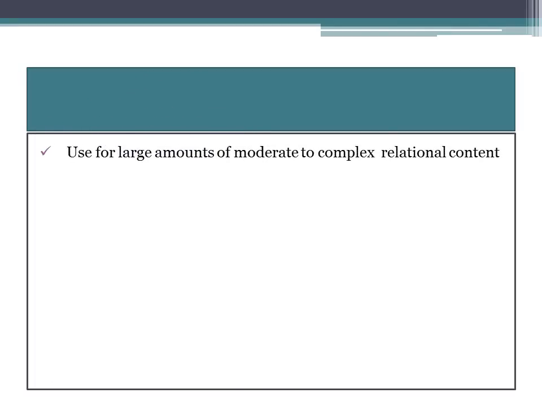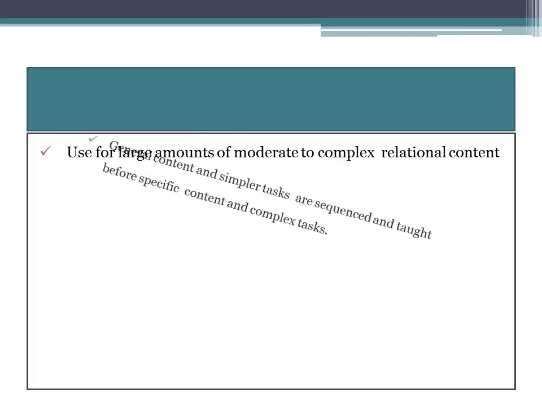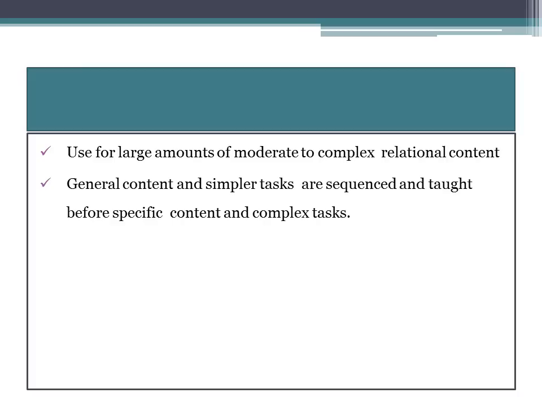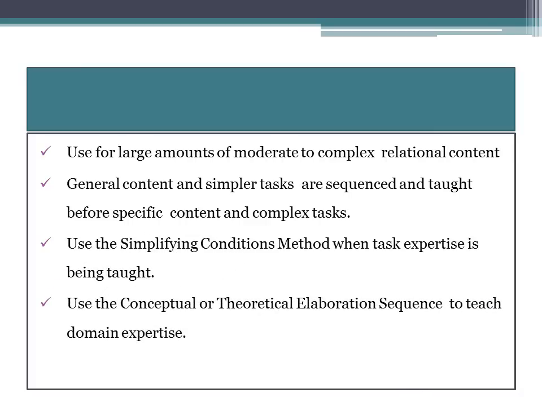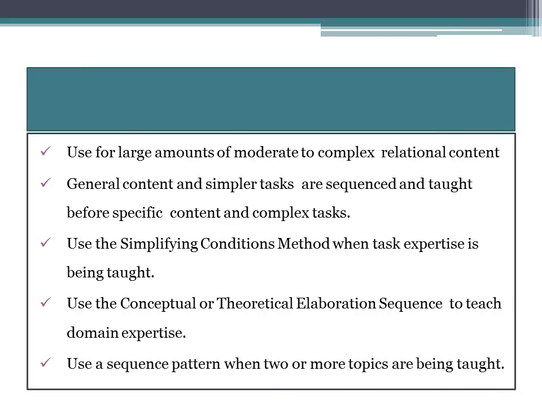Just remember, use the elaboration theory for large amounts of moderate to complex relational content. General content and simpler tasks are sequenced and taught before specific content and complex tasks. Use the simplifying conditions method when task expertise is being taught. Use the conceptual or theoretical elaboration sequence to teach domain expertise. Use the sequence pattern when two or more topics are being taught.